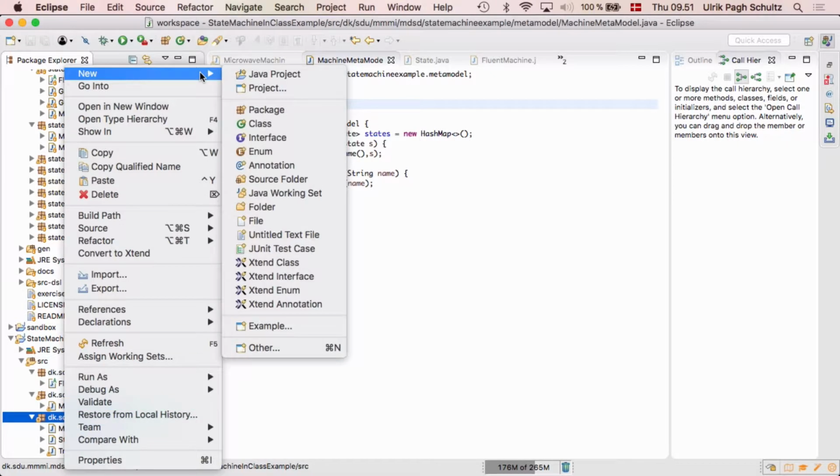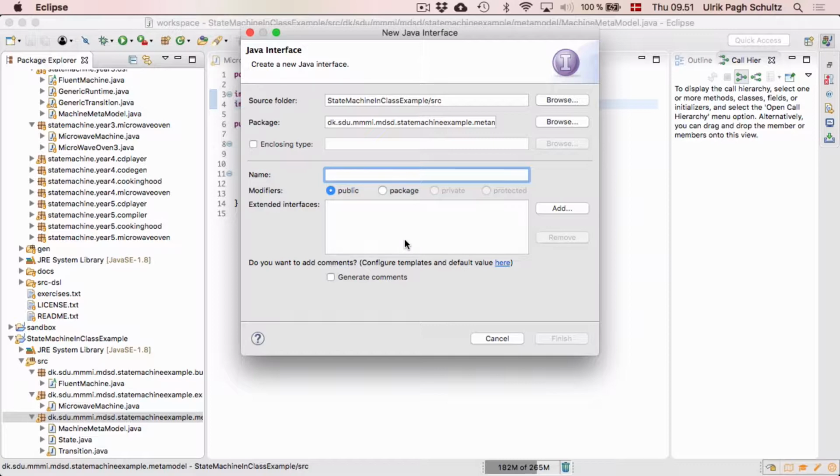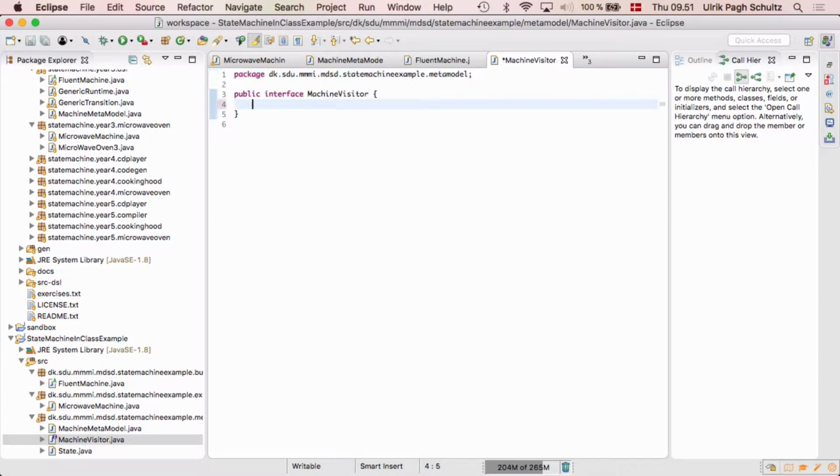So let's make a new interface, and let's call this MachineVisitor. Now, MachineVisitor is something that can perform operations on the meta model. And so it has an operation for each of the data structure classes that are in there.